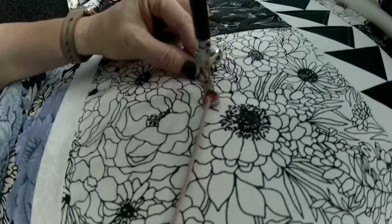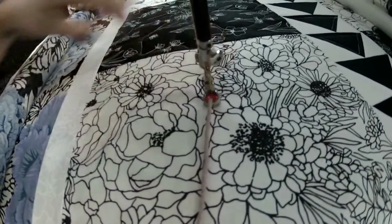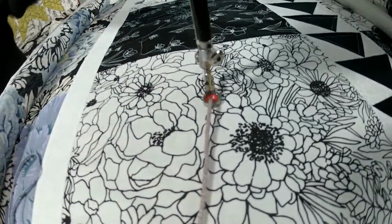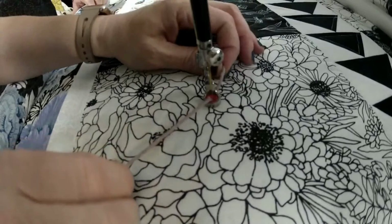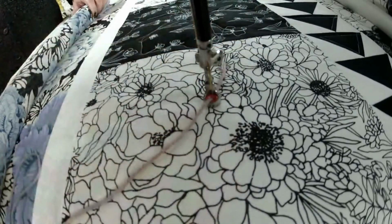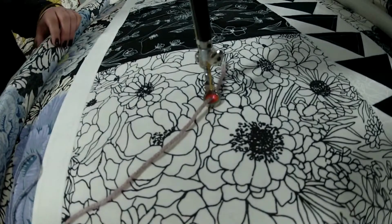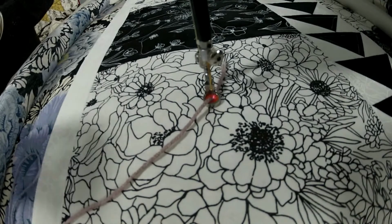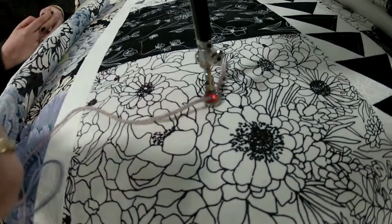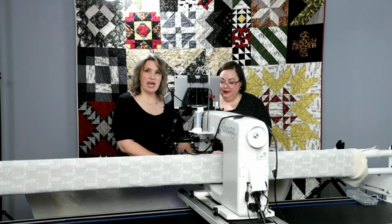Yeah. That's cool, because usually I just wrap it around the foot and sew or stitch until it pulls through, and it's very unsophisticated. This is really lovely. So here's a question. When I have done couching before, I've just done it free motion, and I just follow along with my little ball of yarn. With this being Pro Stitcher, I don't know if there's any special considerations to manage that yarn. It's kind of the same thing. You just want to have a little bit of a puddle here on the quilt of thread.